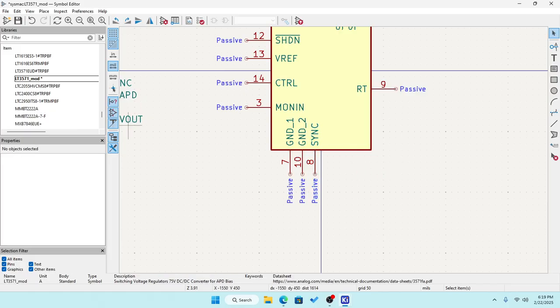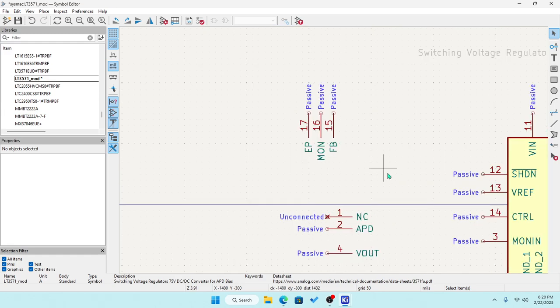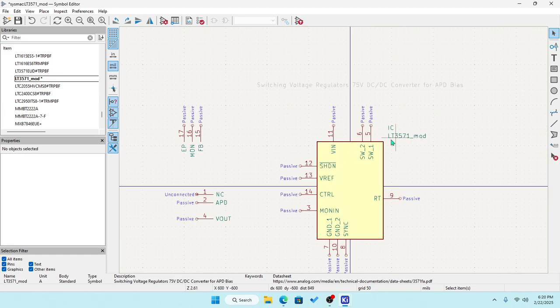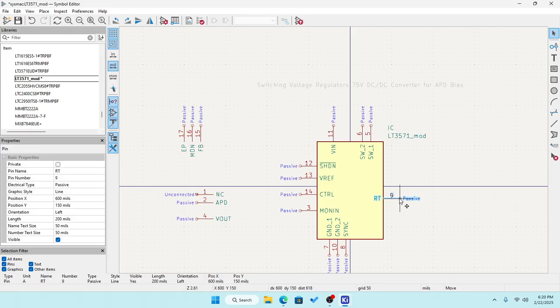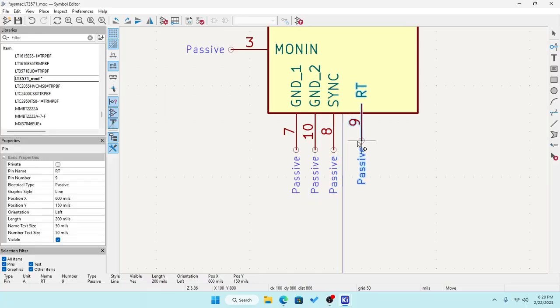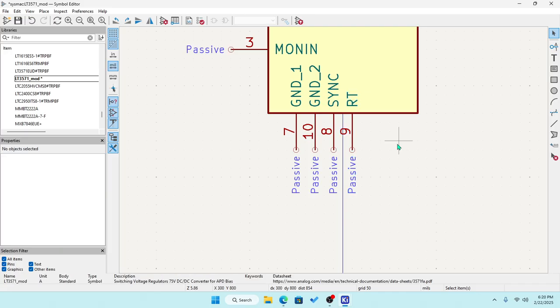Okay, so sync, RT. Where's RT? Right here. Move, rotate, 1, 2. Okay, so far so good.